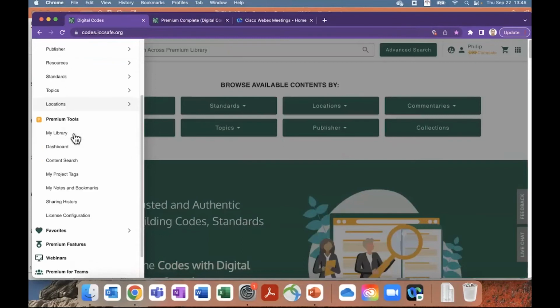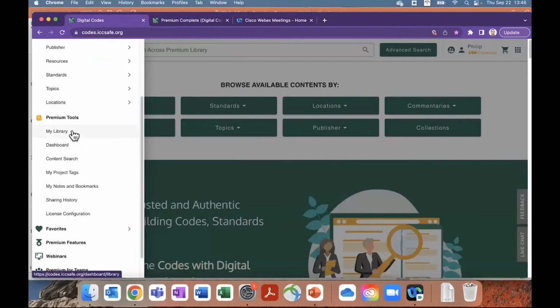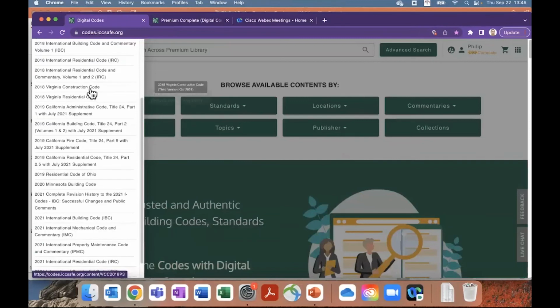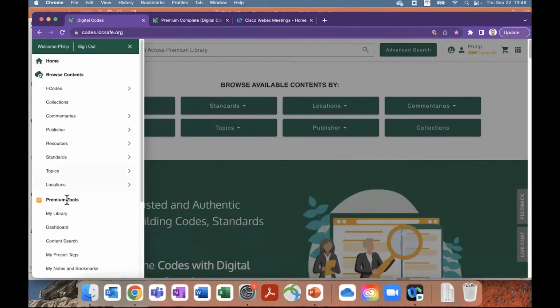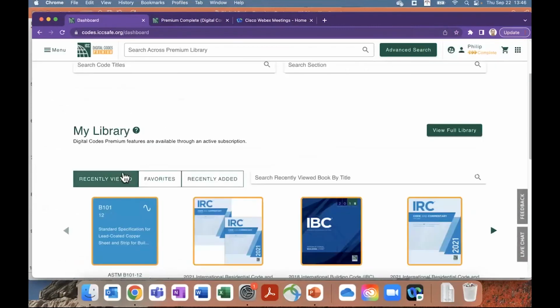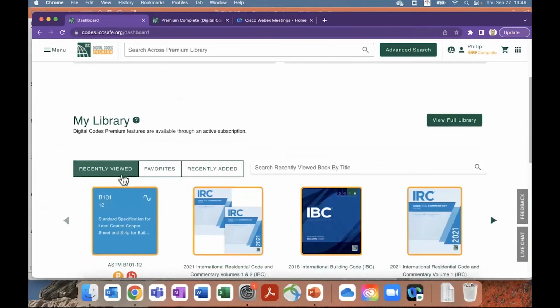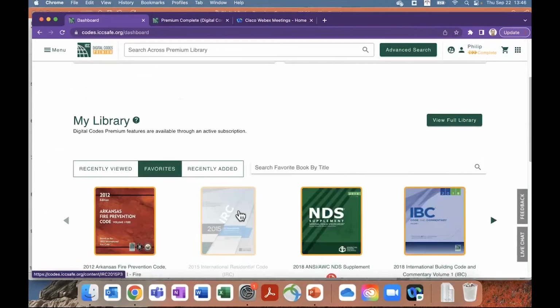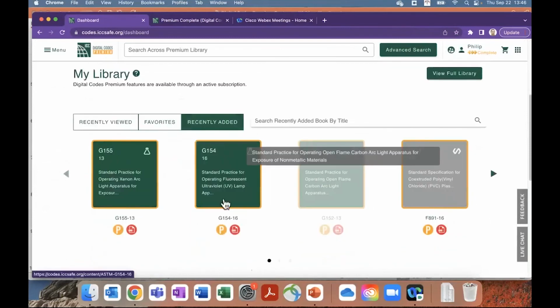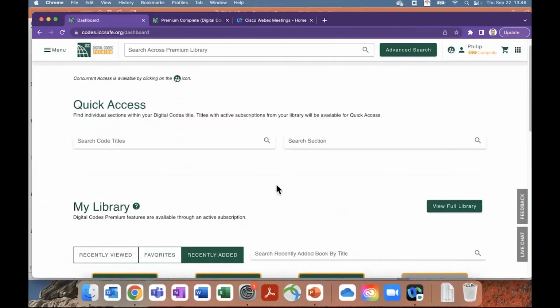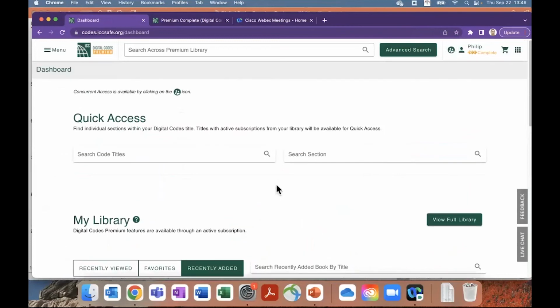The other things on the side are pretty self-explanatory. You know, the favorites, there's a heart there. So if you fill in the heart next to the title, then you'll always have your favorites available to you. Dashboard saves a couple things. It shows you recently viewed, so that may be convenient. Sometimes here's where the favorites would be organized, and then recently added content. There's all the ASTM that was just put into the license that I have available to me.